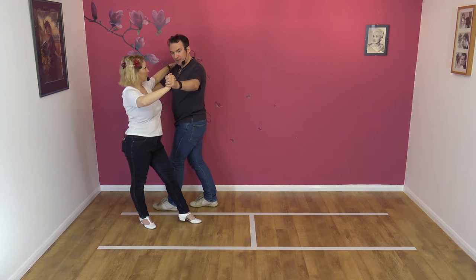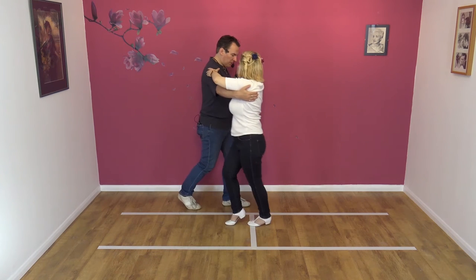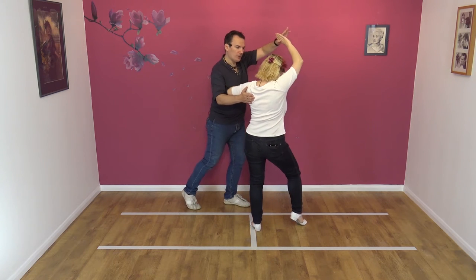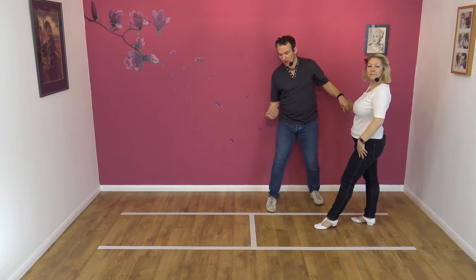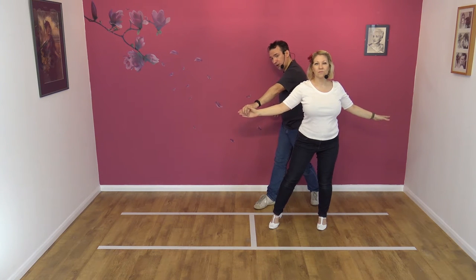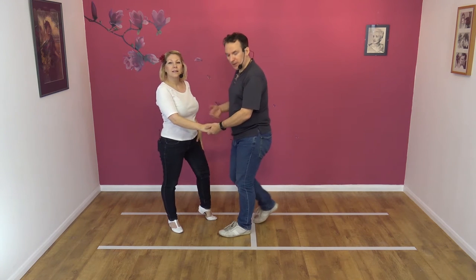And then to exit the move, we do a half. So we face, pivot, and at this point we raise our left hand. Nikki's going to go under the left hand, down the slot. I follow, but because I know I'm doing another move down the slot, I stay out of the slot. I take my left hand forward. Nikki's forward on her right foot, and that's what she'll spin on. I'm now going to pull and spin Nikki in a clockwise direction, catch left to right, and I'm back into the slot. Okay, from this side.